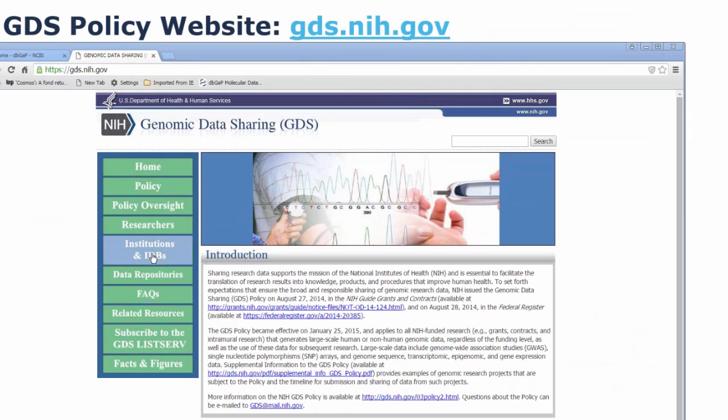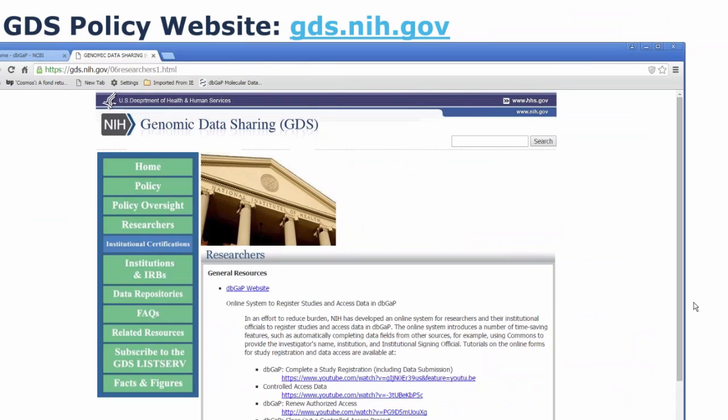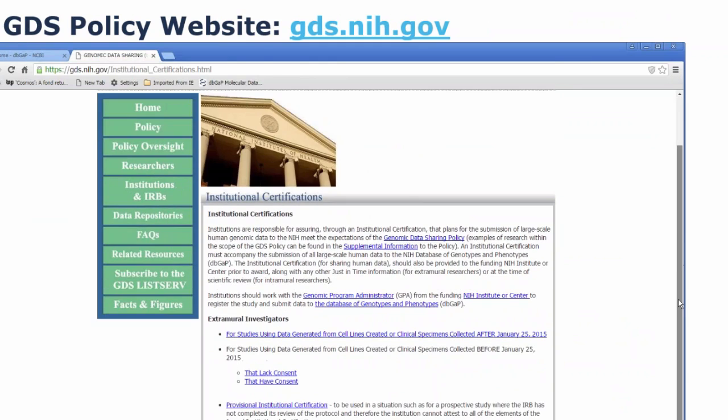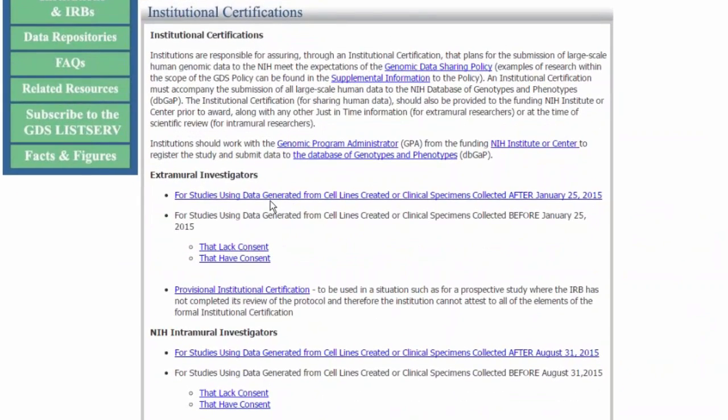Oh, I just wanted to show you that if you're a researcher, you'll see in the data, institutional certifications are set up so that for studies, extramural investigators have this section, intramural investigators have this section. But you'll see that there's a time frame that changes what submission certification you use.